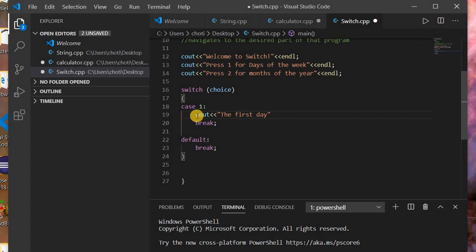Actually, we want our program to be more dynamic, so instead of the first day, I want my program to output 1. So for that, what I have to do is concatenate this with choice.